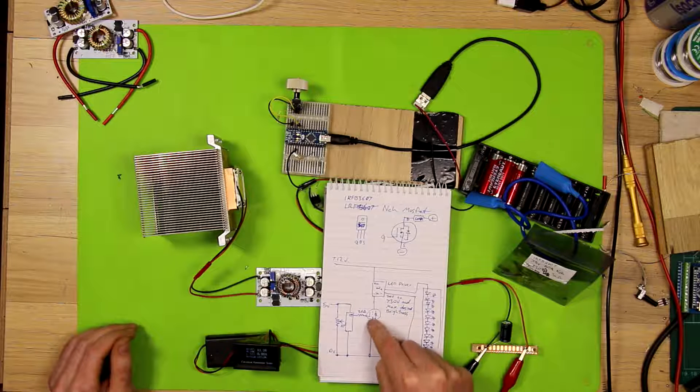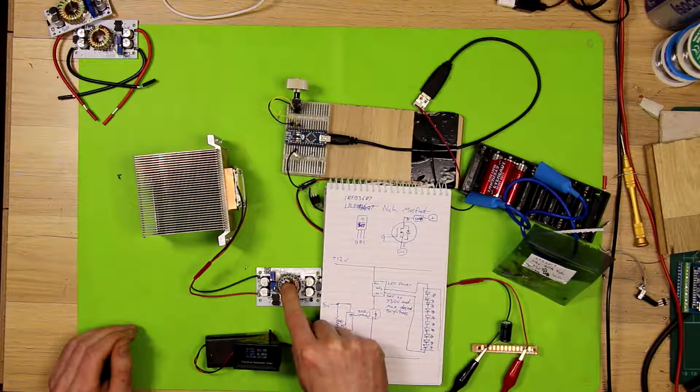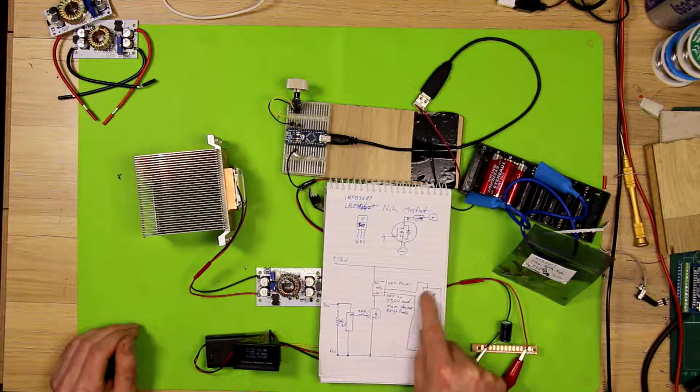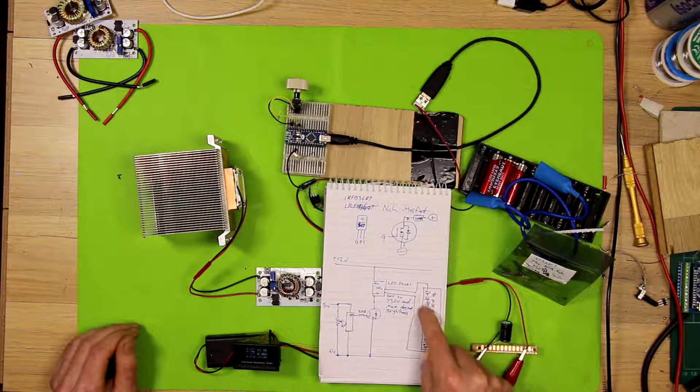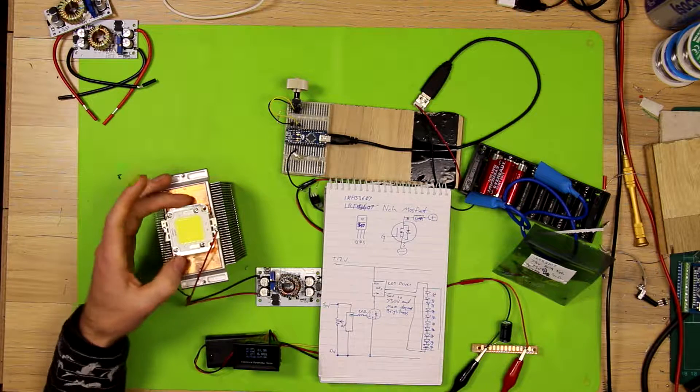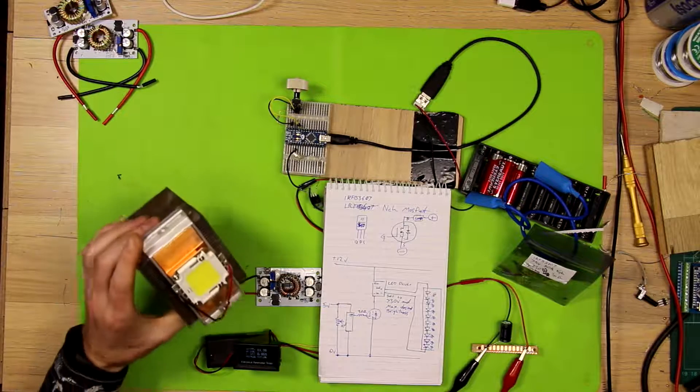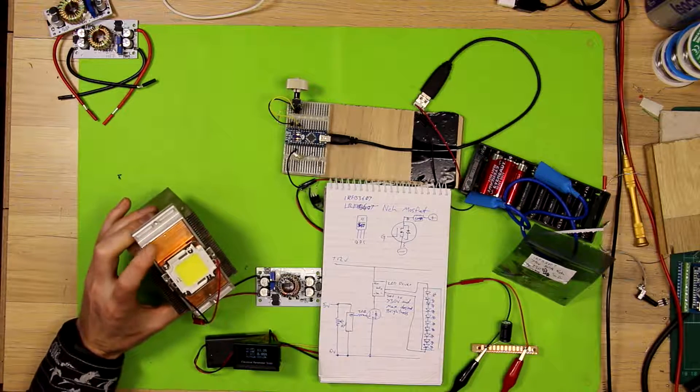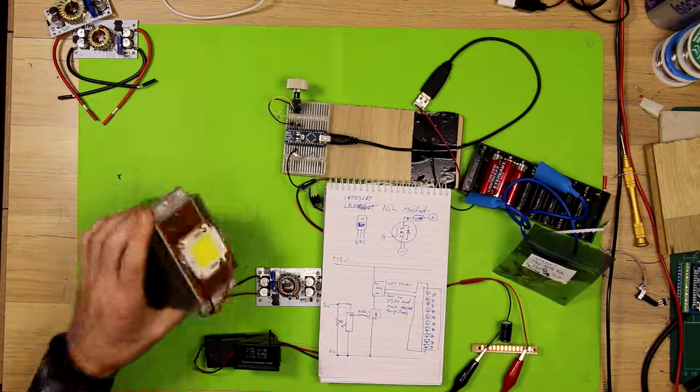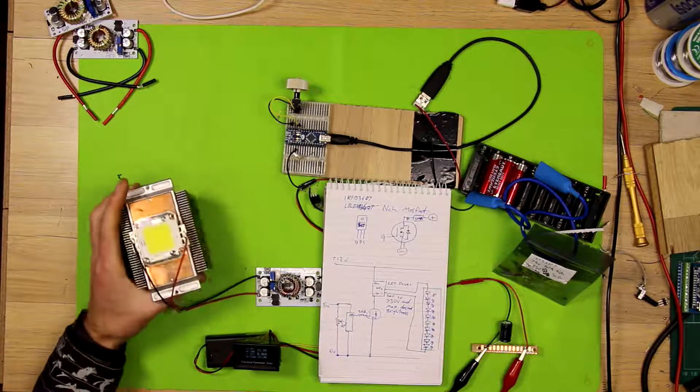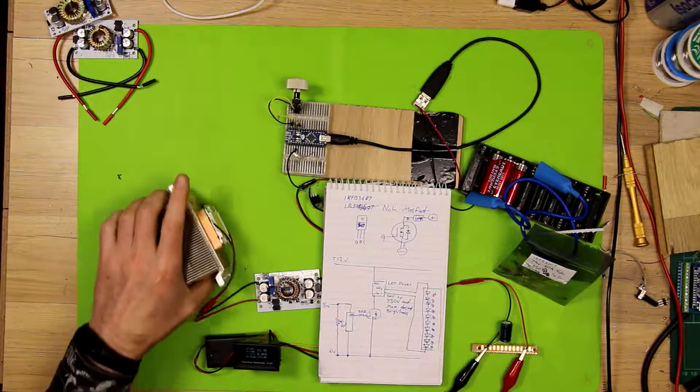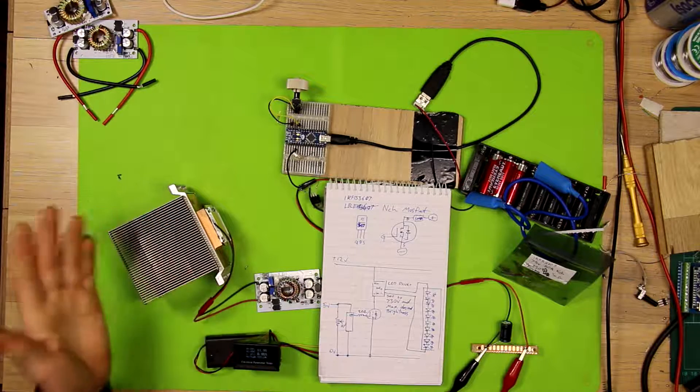Here's just a drawing of the mosfet in the package. The gate, the drain and the source pins. The gate is used for controlling it. From the diagram there's internally a diode that is in the reverse direction to how you're actually trying to control, in the reverse direction to what you can switch with the mosfet. It's a simple way when you see the drawing of working out how the mosfet should be arranged in the circuit in order to do the switching.